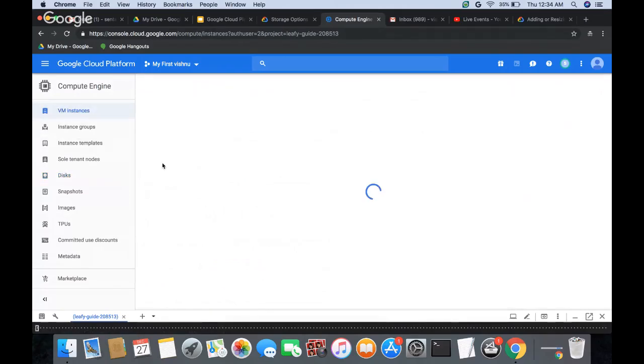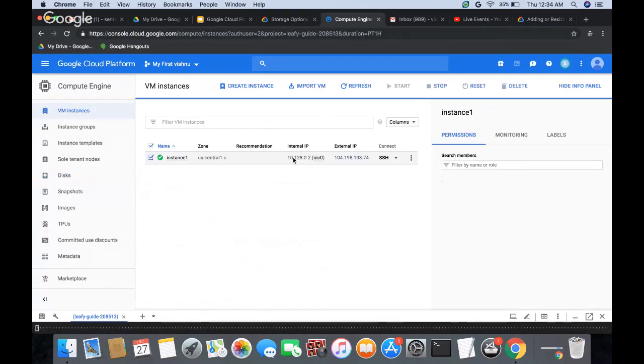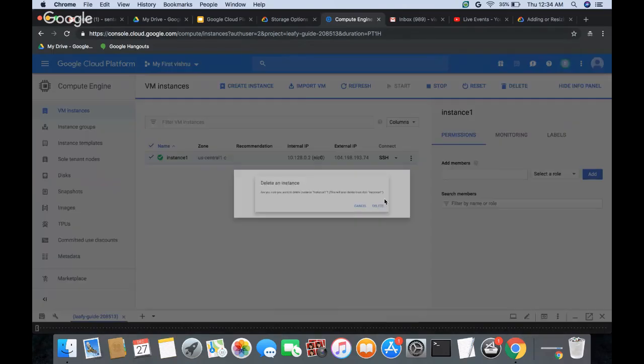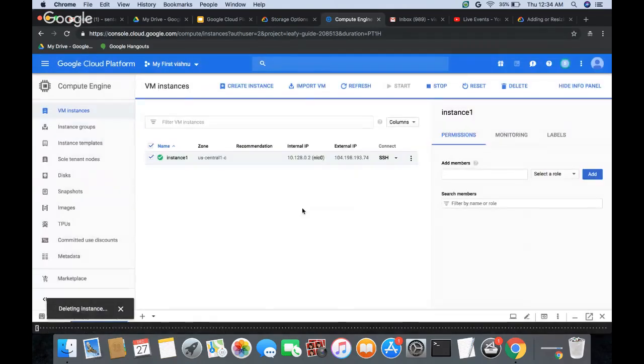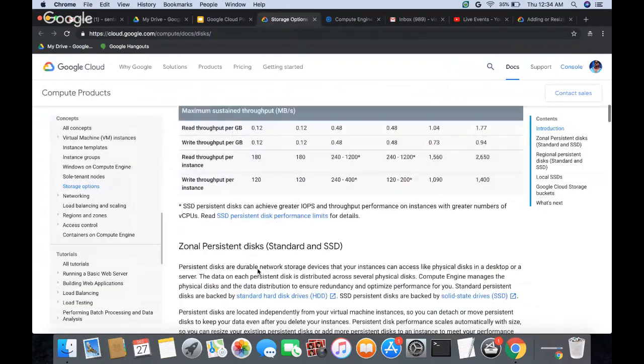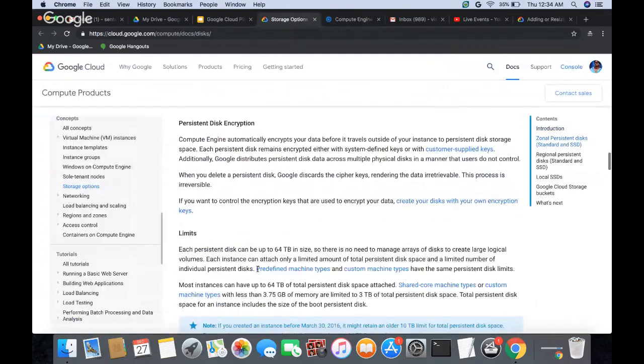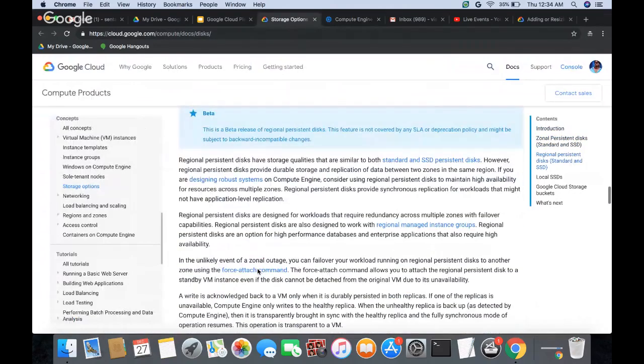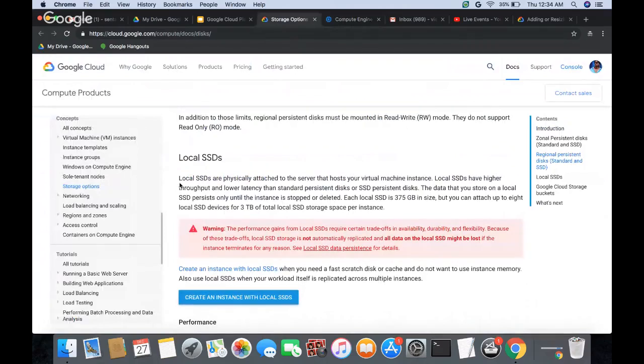Okay, now I will delete those instances. Delete. Deleting instance one. We are deleting it. Then local SSD: only one point I need to say.